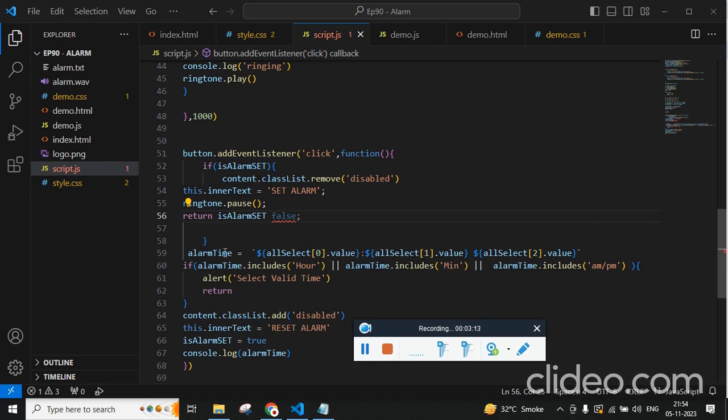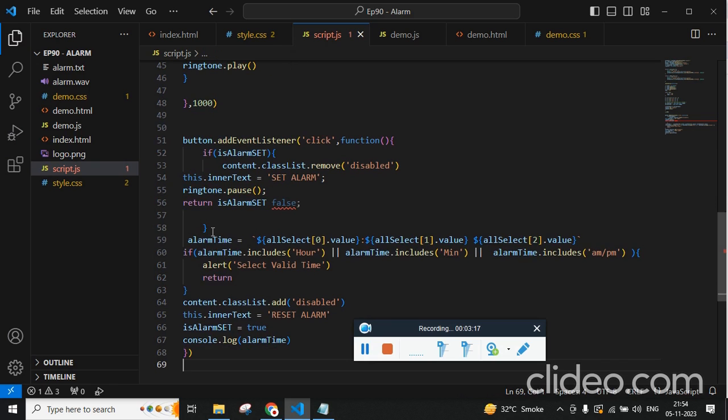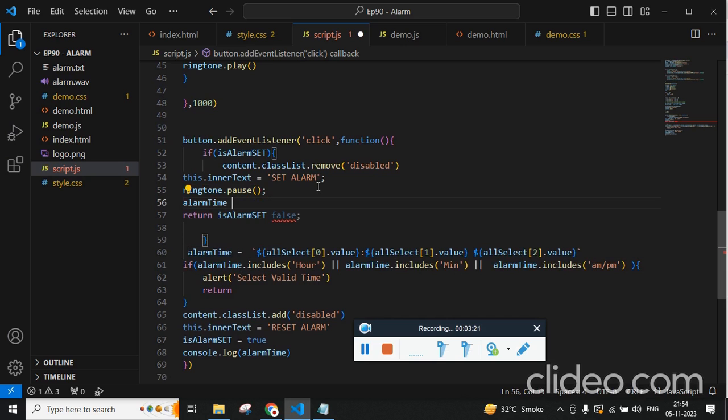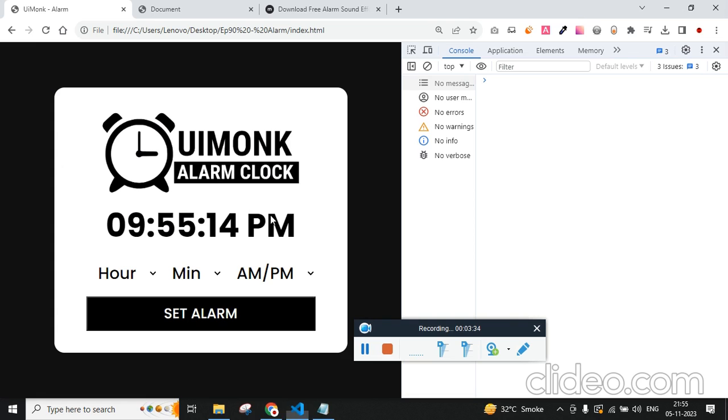Before that, to avoid any issue, here we need to make this nothing, a blank. isAlarmSet to false.